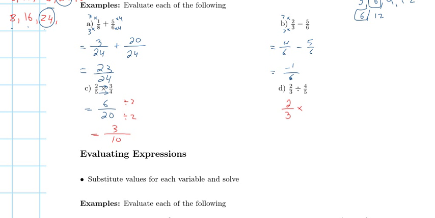And now, since it's a multiplication, all I have to do is multiply top by top, bottom by bottom. Okay? Can I reduce? Divide both of them by 2, and that would give me 5 over 6. All right, and then at this point, there's nothing I can do. That's it. I can't reduce any further.